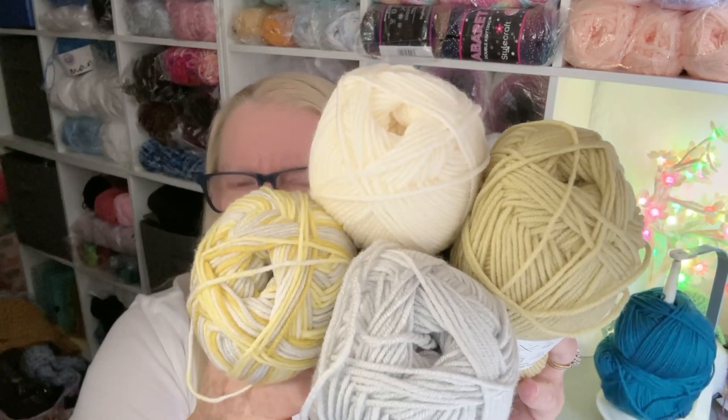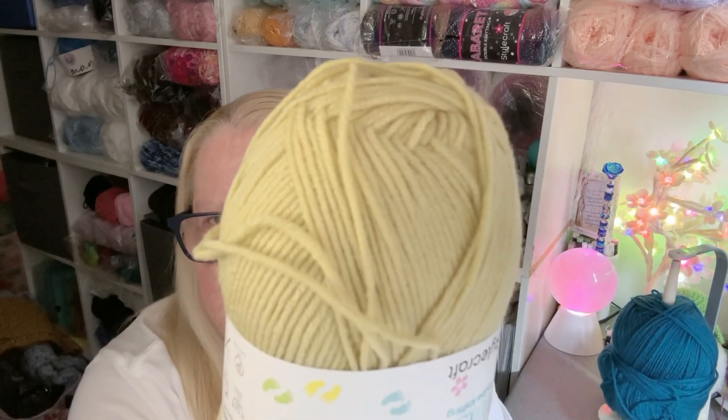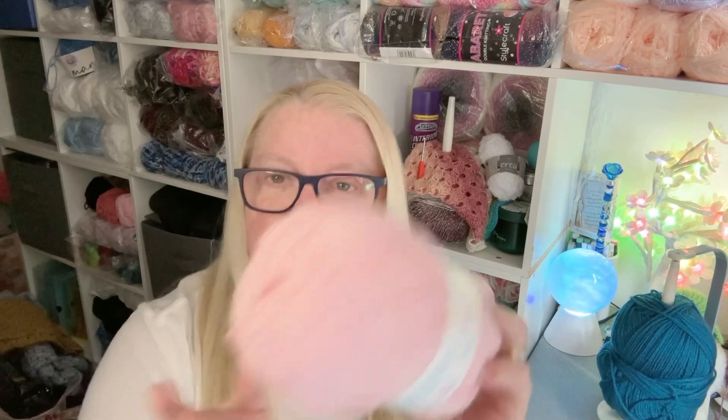The colors have lovely names. The avocado one is called Awesome Avocado — I've never eaten an avocado that color, but it's awesome. The cream one is called Clotted Cream. The silvery one is called Gray Mist. The ones I showed you earlier include Heather — so many yarns are called Heather — and this one is called Soft Pink. The print is Ring of Roses as I mentioned, and this one is called Hopscotch.